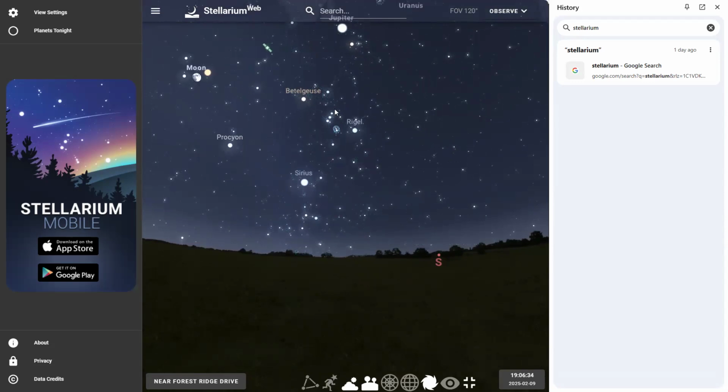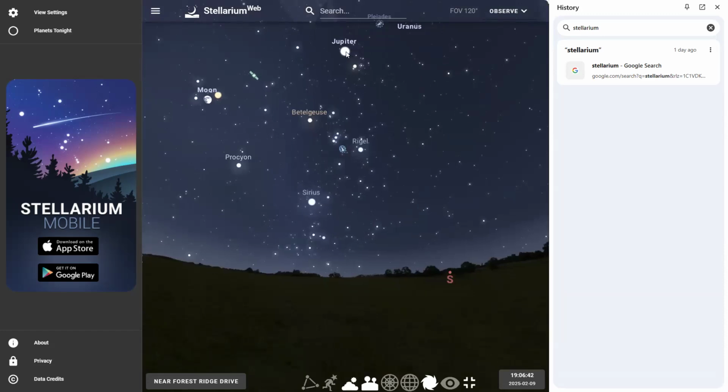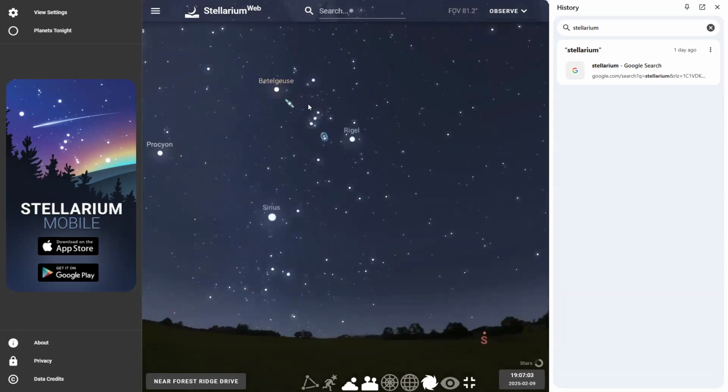Therefore, the only things that are very obvious here are the moon and the brightest planet, which is almost on top of your head. You come downward toward the south, and you can see this constellation. The main object of this constellation is a kind of hunter that has a belt with three dots. I can zoom in and zoom out. You see these three stars that show the belt of the hunter.